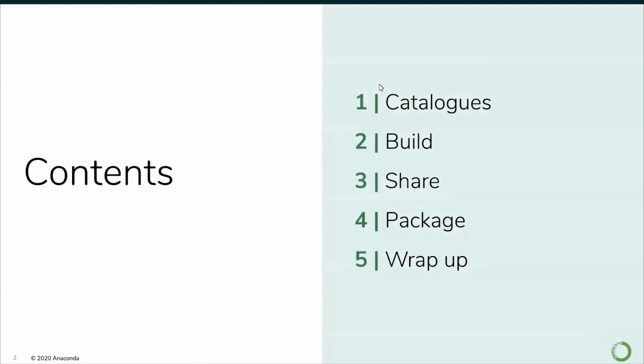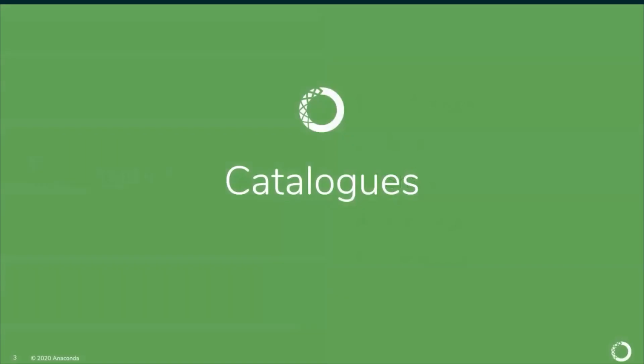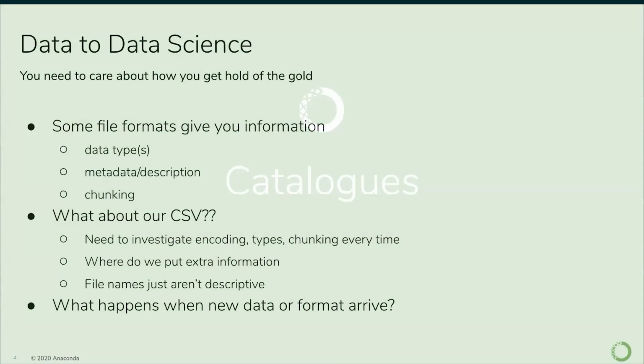In this talk, I will introduce the concept of catalogs and then go through a practical example of how to build one, how you would share it, how you would wrap it up into a package for distribution, and then finally a brief summary. There is quite a lot of material, so I will try to go at a reasonable pace. First of all, what do I mean by catalogs?